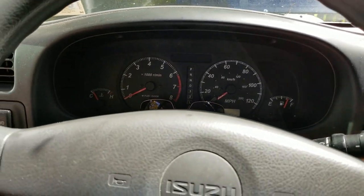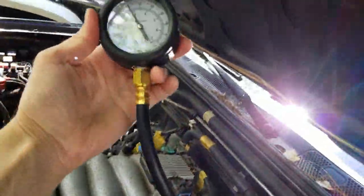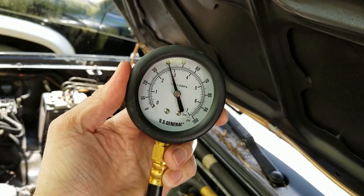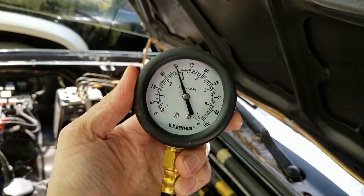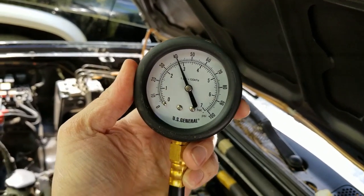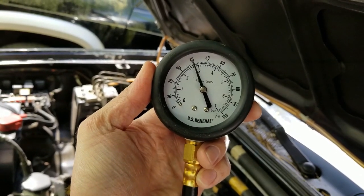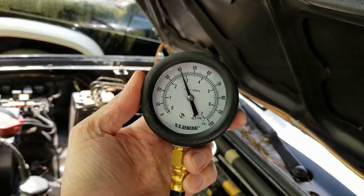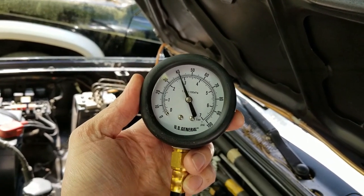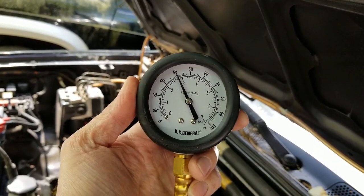Now we want to turn the ignition off, and we want to come around to look at our gauge and see what it's reading. So it should be anywhere from, I think, 38 to 40 psi, which looks like we're right on 40, so that's perfect. Now if we leave it like this, it should slowly bleed down as the pressure is relieved. If it falls down to 0 quickly, then you know you have a leak somewhere in the system. Mine's holding, so that's a good sign.